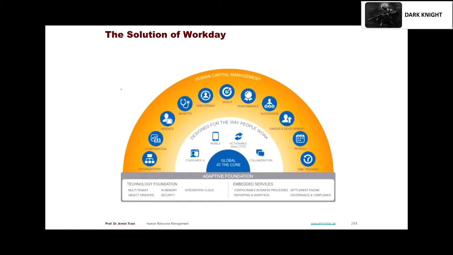And so many HR systems can also be used on mobile devices. You have analytics. You can do some tracking, controlling. We'll talk about HR controlling in one of our next sessions. You can calculate some indicators, key performance indicators. That's also part of these systems. You have tools to collaborate. Okay, so this is a very good example of a system that shows you the different components, technologies which are part of such a solution.